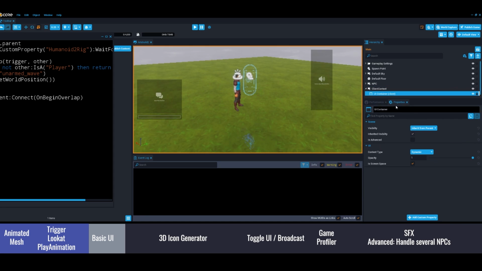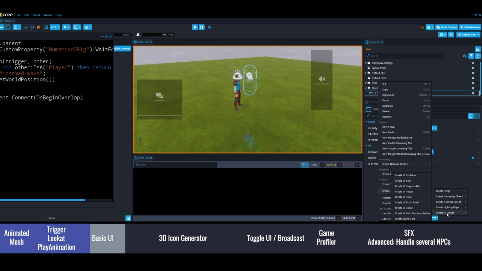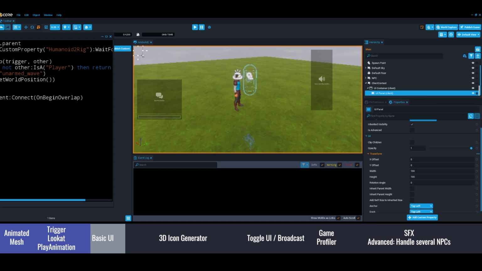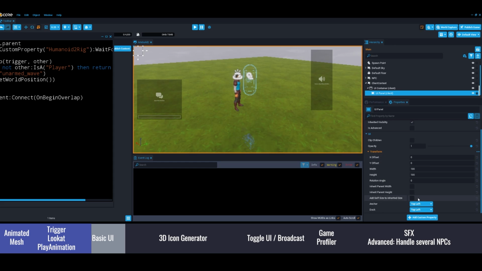And then you need a UI container, which is like all the UI must be included in the UI container. Now I'm going to make a panel which will be just the text, like the dialogue of the NPC. And we're going to dock that at the middle, at the bottom center.